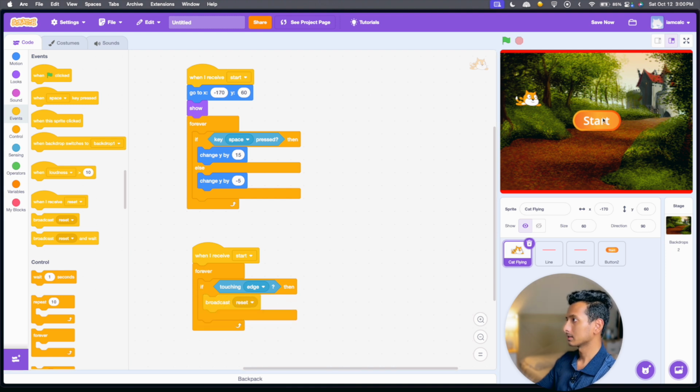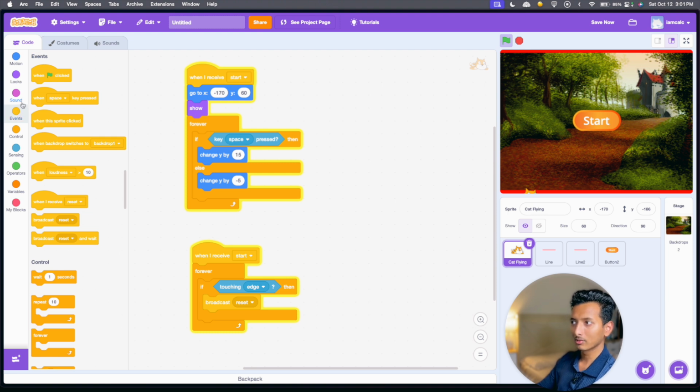Yeah. So start, it's flying, and if I don't do anything, it will go down and a message will reset, right? Currently what is happening is, once the message is reset, the start button is appearing, which is great, but we also want the cat to go back to its default position, right? Or basically we want the cat to hide in a way.